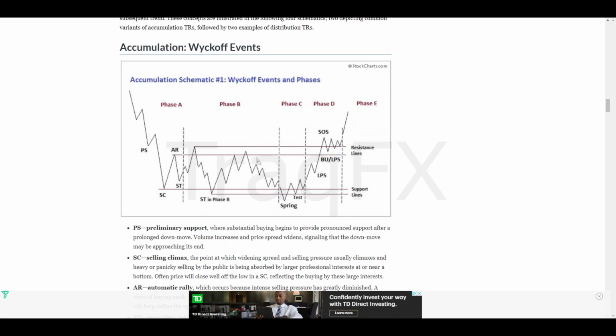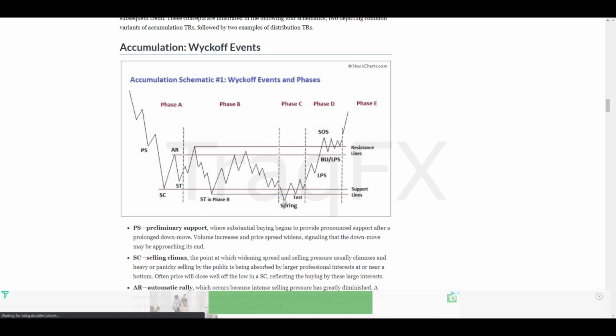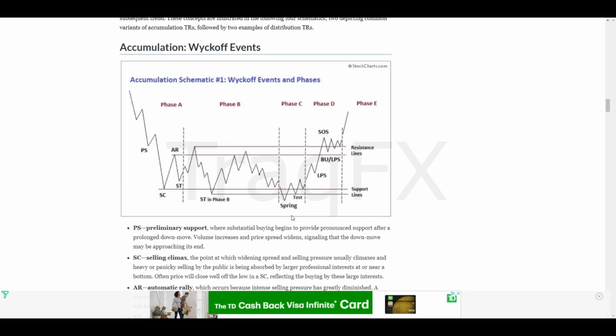And then we have the final spring. The spring is basically another secondary test after phase B, but in phase C, it's just called the spring. So this is that last point in the market where the market is getting ready to make its bullish rally up. You know how the STB cleared the ST and the SC? The spring is basically clearing the SC, ST, and the STB. It's that final manipulation of the low down before the major move up.